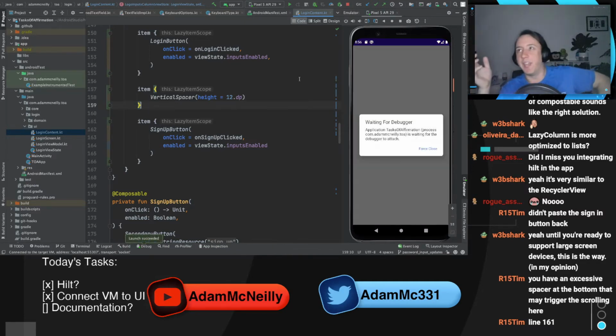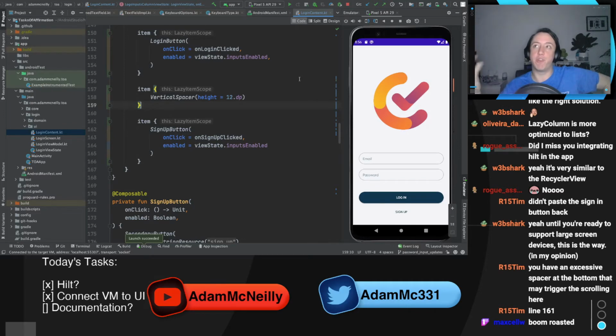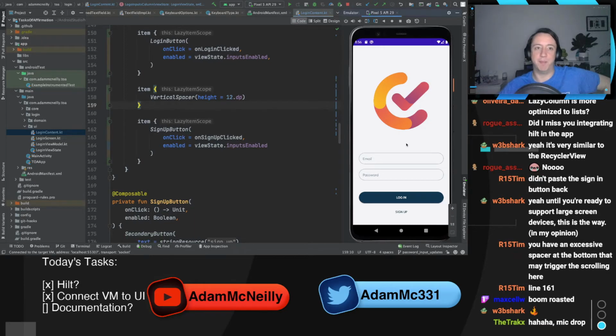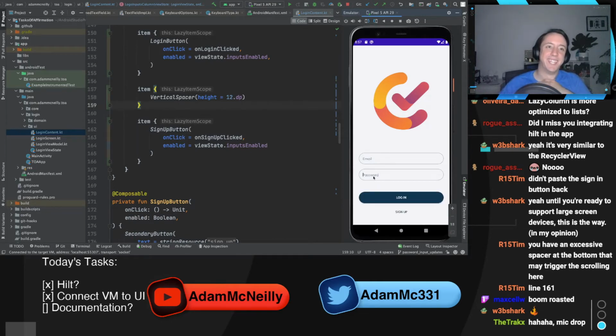But okay, so you were right here. But in theory, what I've described is still a potential problem. If I have a phone that is shorter than the Pixel 5, we could still have this scrolling problem. But for the Pixel 5, this is better. So let's see what happens here. Okay, so email that didn't need to slide. What just happened? It doesn't work. What the heck? The keyboard just straight up closes.